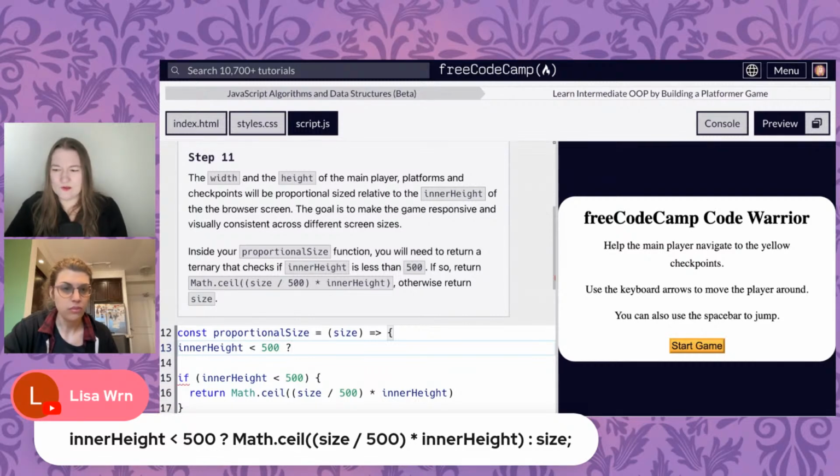So what we're saying is, here's what we're evaluating to start with. Question mark, is it true or not? The true case goes first, and then the false case goes after a colon. And if I recall correctly, we don't say return for this because the return is implied.